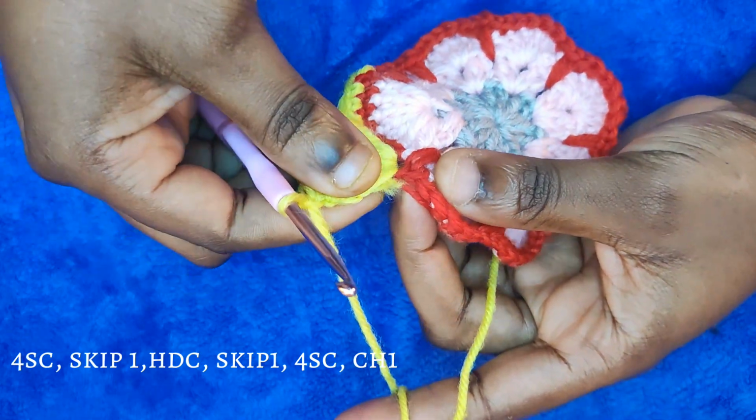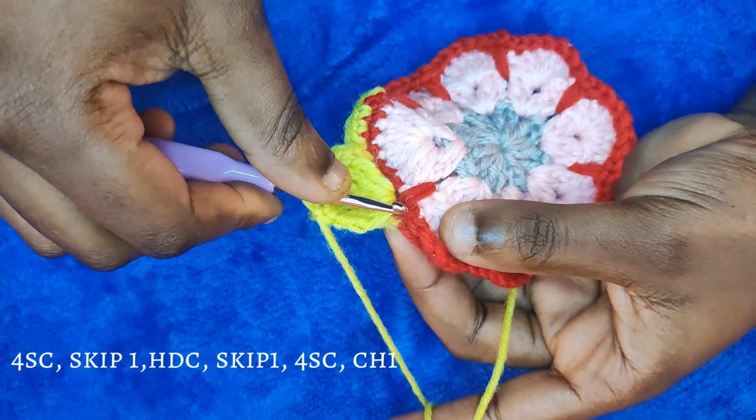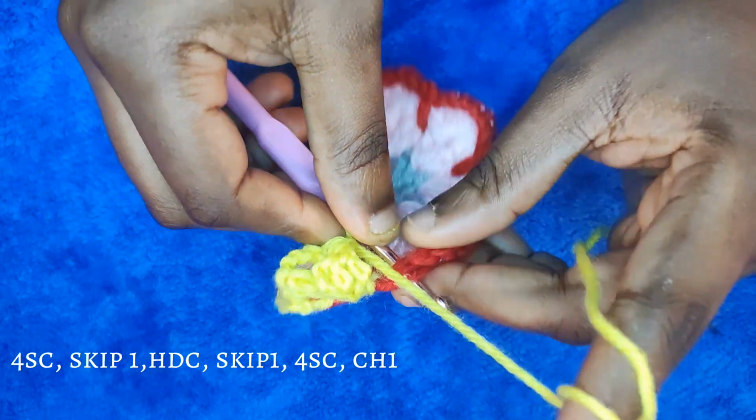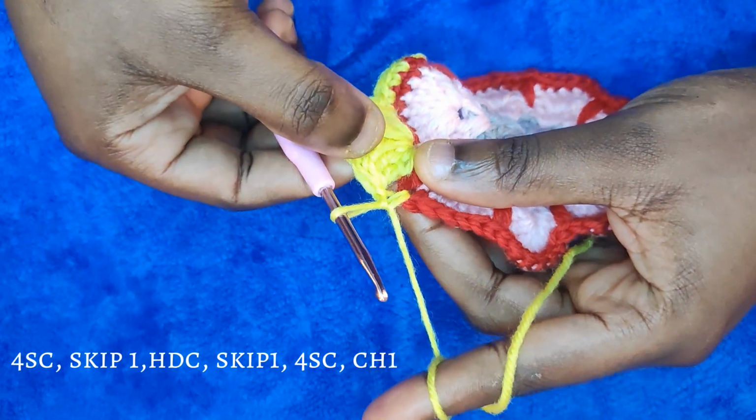Please make sure you count your stitch properly. So you have to skip 2 stitch before and after the corner, and then we are going to go in and do 4 single crochet after skipping 2 stitches.